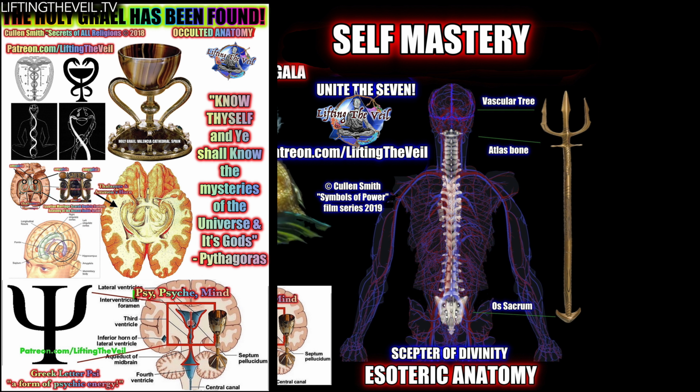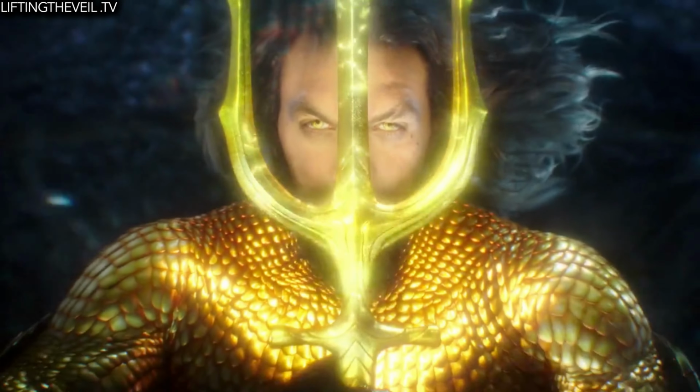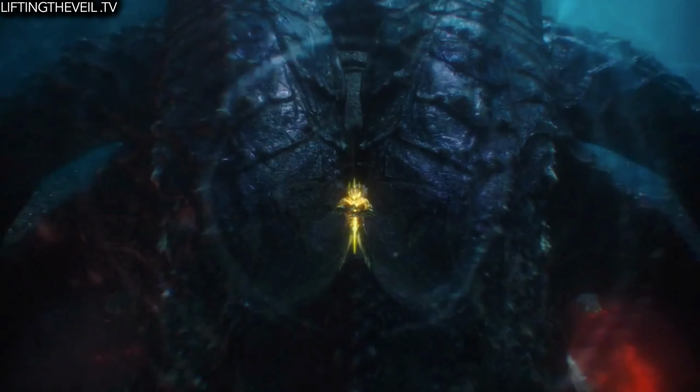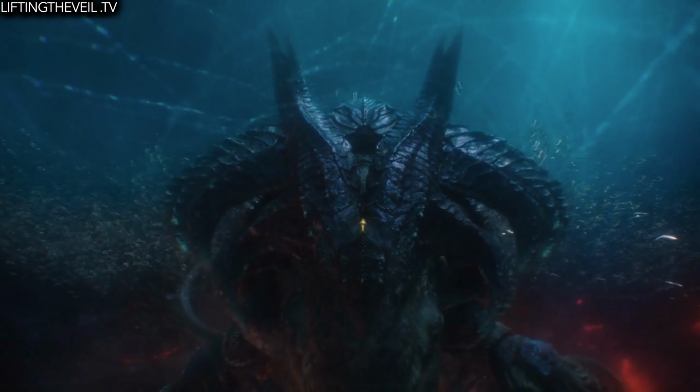as well as in Hinduism, it's known as the Ida, Pingala, and Sushumna, the Holy Trinity united of the central nervous system. And I've discovered how Aquaman's Trident is literally exactly the same representation of the human brain, central nervous system, and the spinal column, complete with the little sacrum at the very base of the Trident. And this is why they symbolically depict him holding the Trident directly over his face, where the psi is presented in the brain. And as he emits his psychic power and commands over the seven waters, the seven seas.